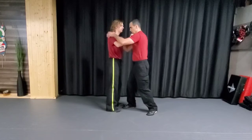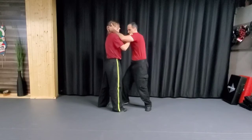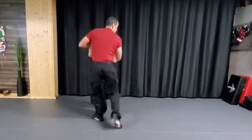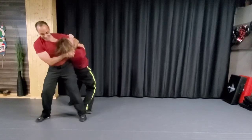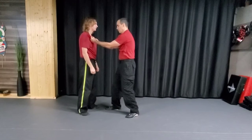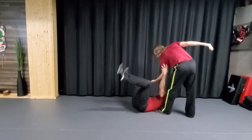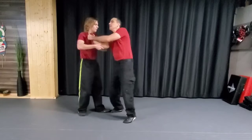But the truth is, if you can recognize that the more hands they have on you, the more easily you know where all their weapons are. It changes the whole parameters of how you learn to deal with assaults. I'd much rather have both hands on me than to have one hand on me and one flailing around somewhere. Even more so if that flailing hand has a weapon in it or can get one. Perhaps an exception would be a choke, but in most cases, it's much better when I know where everything is.